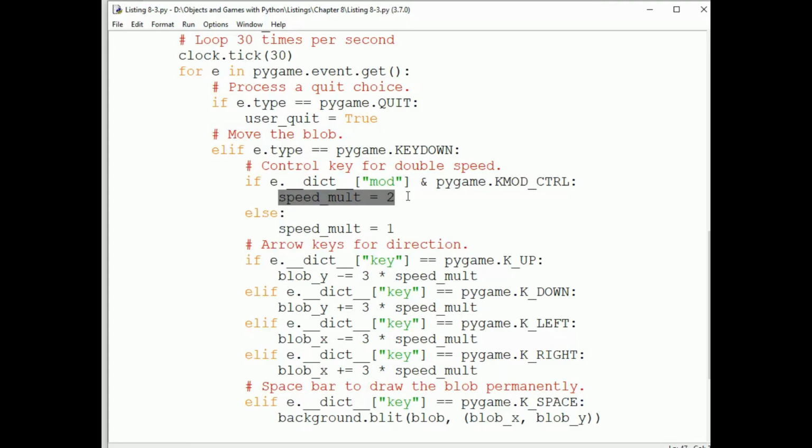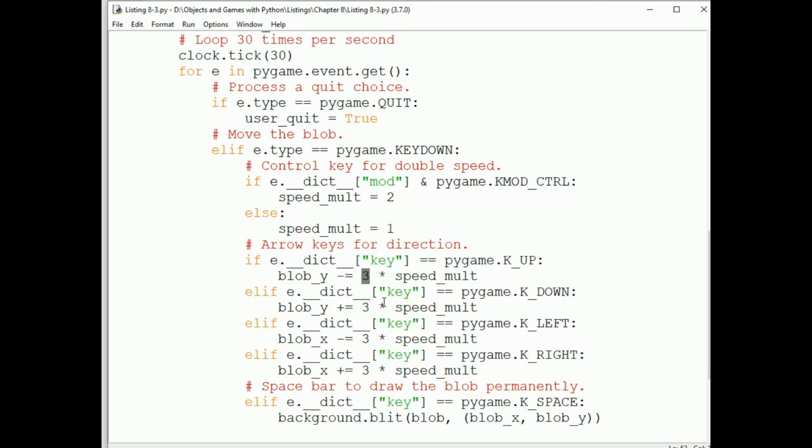Remember, this is multiplied by our 3-pixel speed if the user presses a key. So if the user presses a control key while they're pressing an arrow key, the blob will move twice as many pixels. I recommend you try some things with listing 8.3. Change the keys that the user presses to move the blob.